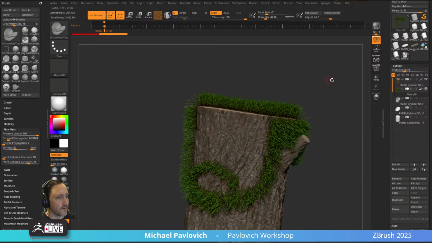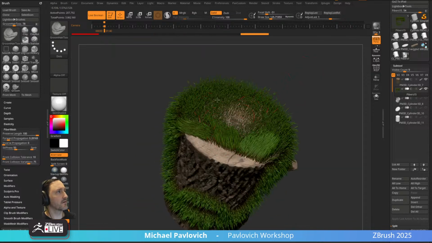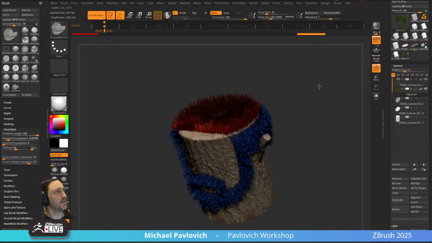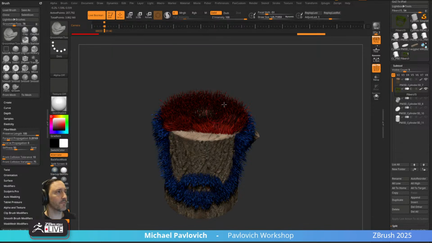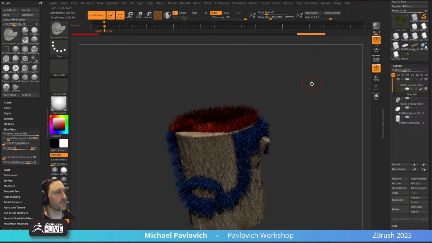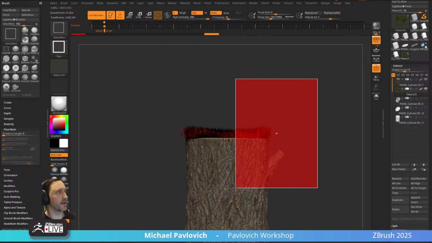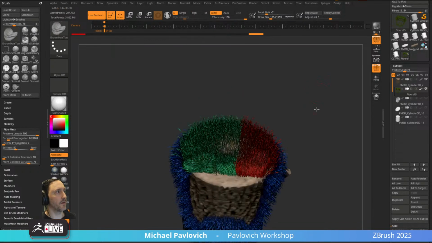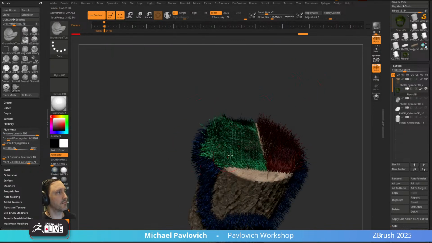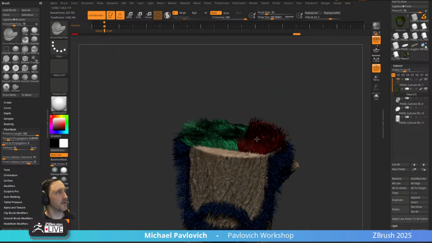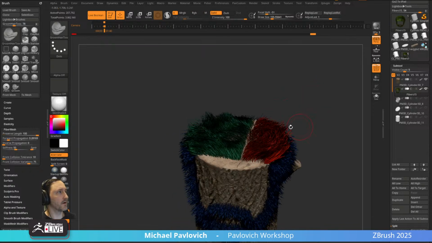And then now, I mean, not like we're going to comb this for hair, but I guess you could if you wanted to like put a part in this hair, which you could do. If you go in here to polyframe, you're going to see, since this had a poly group, it just inherits the poly group that you masked. So this part's already grouped. Great. What you could do is you can Control Shift tap those and then Control Shift drag here where you want your part, Control W to make that its own poly group. And then you can just mask and invert that and then go through here and just comb this over a little bit here if you wanted to, and then invert that mask or isolate just this if you wanted to, and then give that a little part if you're so inclined.